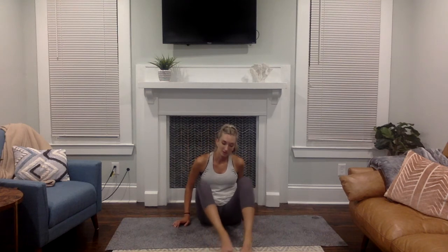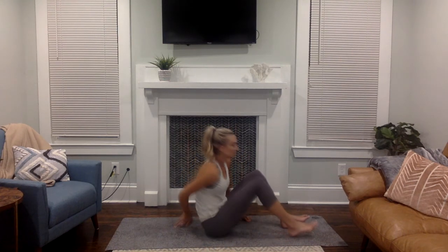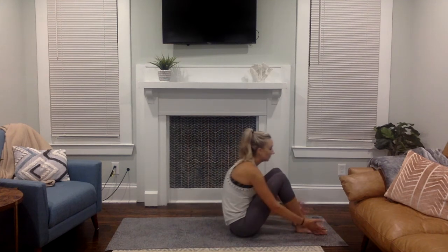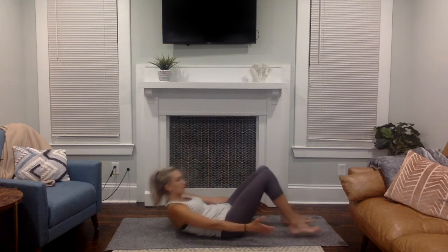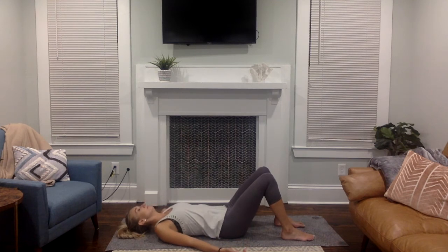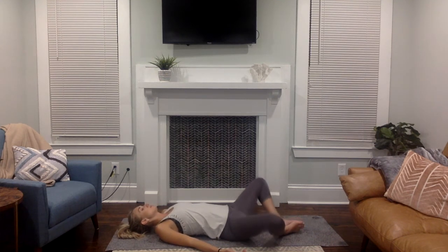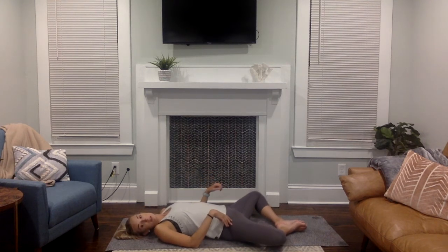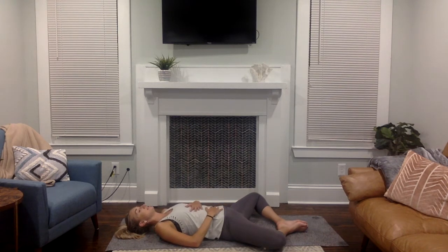Good, start to walk your hands back underneath you. Bend both knees up. And then slowly lower yourself down onto your back. Good, the soles of your feet can come to touch. You're taking a supine butterfly here. So you're going to let your knees just fall out to the sides. You can bring your hands to your belly.